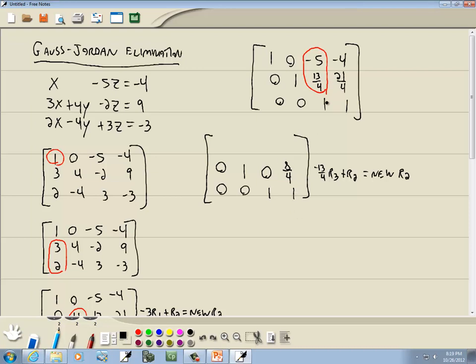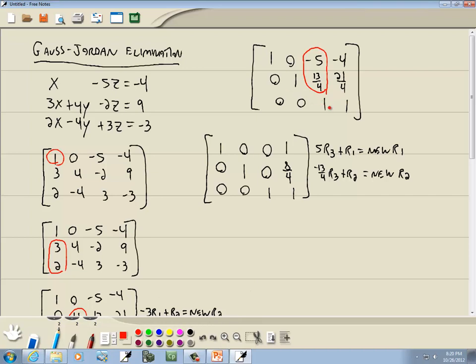Okay. Now I'm looking at this 1 here, and I'm asking, what do I multiply times this 1 that then can add to this negative 5 to give me a 0 here? Well, that'd be 5. So I'll take 5 times row 3, and add that to row 1 to get us our new row 1. 5 times 0 is 0, plus 1 is 1. 5 times 0 is 0, plus 0 is 0. 5 times 1 is 5, plus negative 5 is 0. 5 times 1 is 5, plus a negative 4 gives us 1.